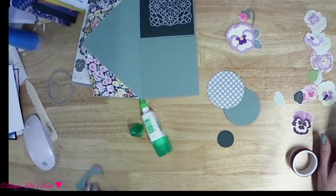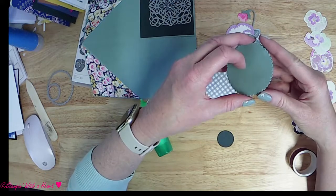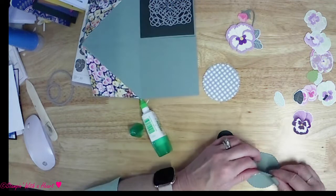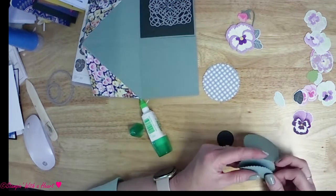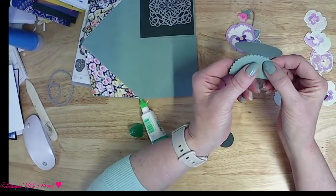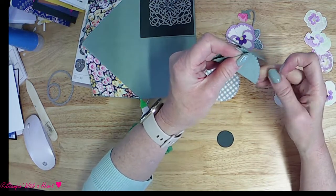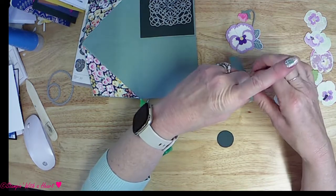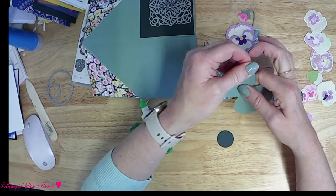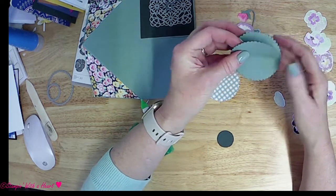So now that we've got those done, what we're going to do with this one is we're going to fold this one in half. Remember I said you wouldn't see this if I tore it? It's because you won't. We're going to fold this up so it layers and it's even, like this, and we're going to fold this in half. And you want to make sure your scallops are even so it's not off. And no, don't worry, no one's going to see this part, so it's okay if you get it off just a hair.